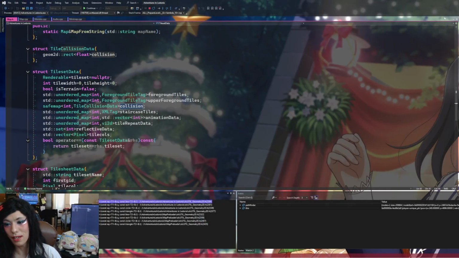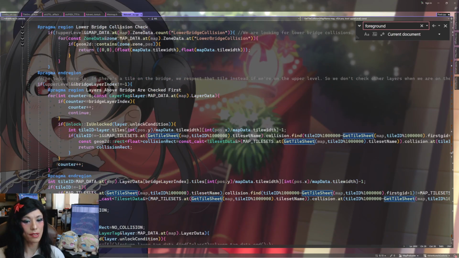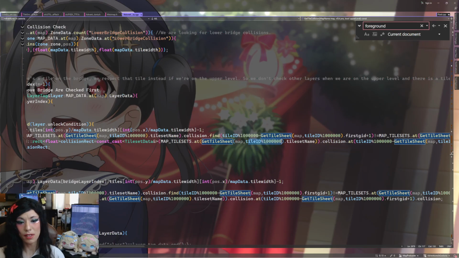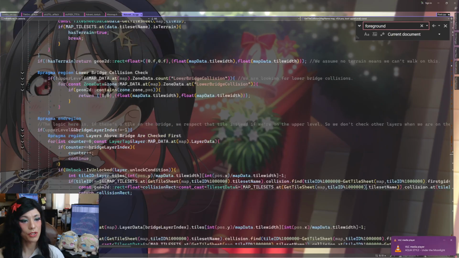Before we do any actual data structure reinventing, let's first just cache these two values. There's just the base tile ID itself, and then there's the tile ID modulus 1 million. Those are the only two. The results of these two are the only things we have to cache, and everything else follows suit.